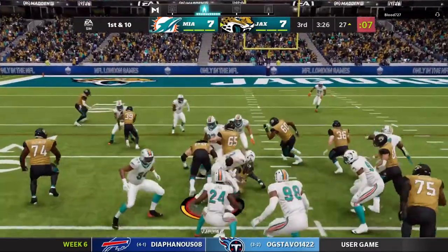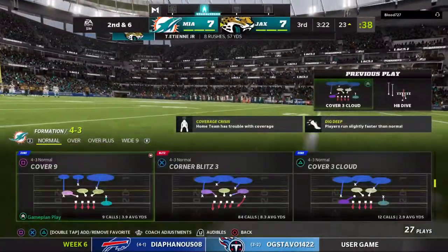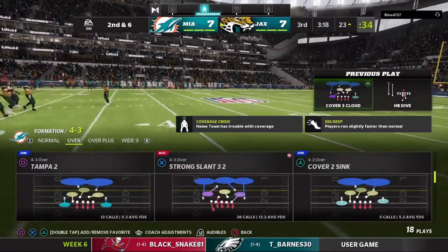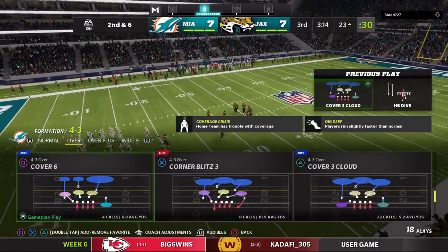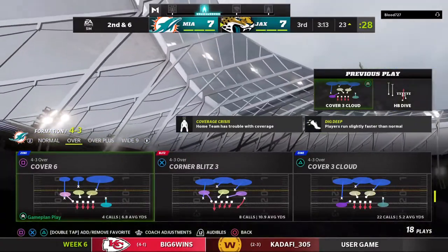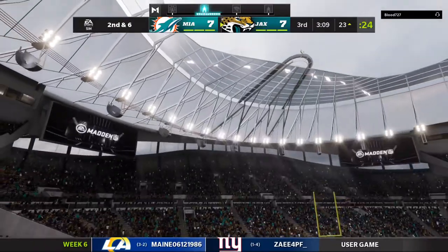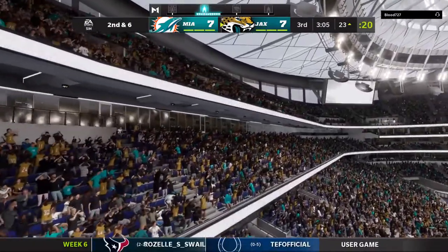First and 10, it's ETN. And he'll maneuver his way forward for about four. Second and 6. Well, the end of all that hitting and hollering, it was a 4-yard run, so the offense is going to go back to huddle and feel pretty good about themselves. Defensively, you have to feel okay because you didn't let it turn into a bigger run, but the goal, shut it down for 2 yards or less. That's when you start to feel good about yourselves.